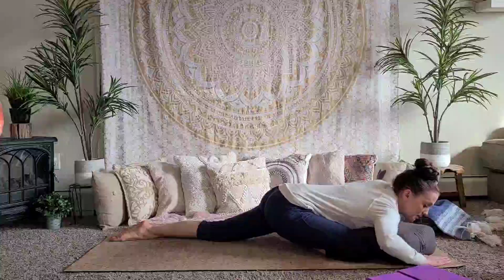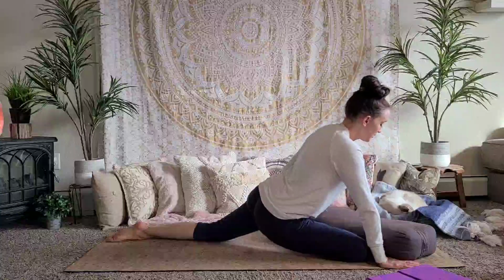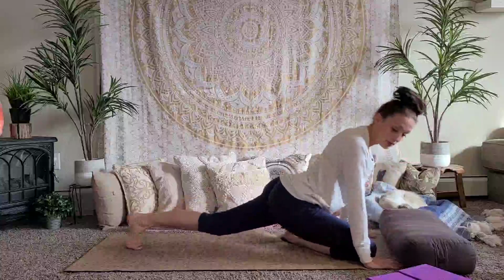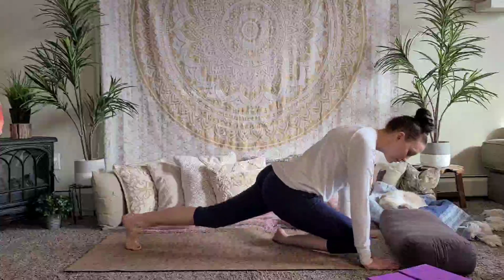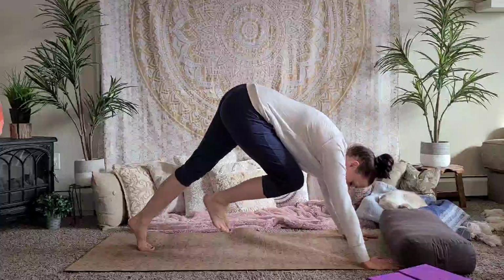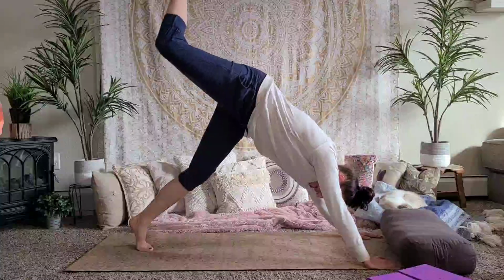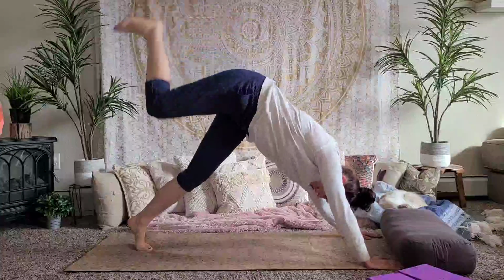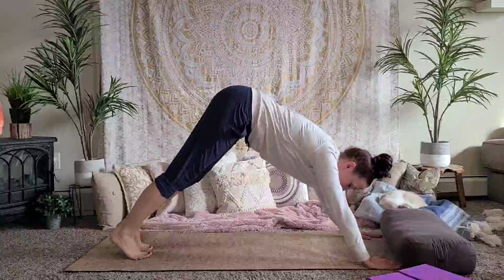Using your hands, begin to push yourself up. Move your bolster. Using your back foot for support, draw your hips back up. Bring your right leg up and back. Maybe shake it out if you wish. And bringing your foot back to the floor.